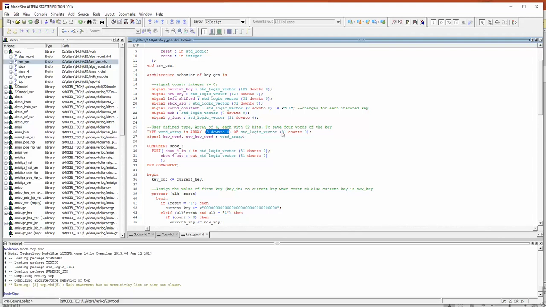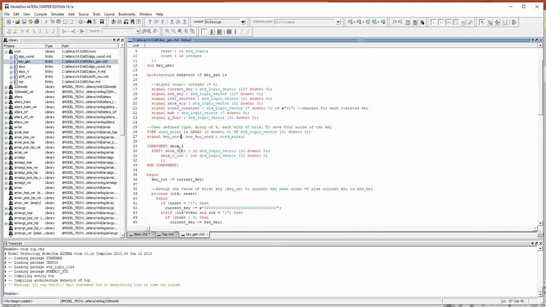Each will have 31 down to 0, that means 32 bits, right? And the signals are keyword and new keyword. Those are of type word array, which we have defined here, this one, right?